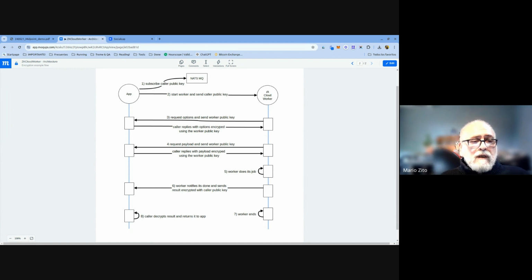When the worker is ready to execute the payload, it sends a message to the app requesting the payload, which is again sent encrypted to the worker, and the worker does its job, and when it's done, it sends again a message to the app indicating that it has finished. This is quite useful because it allows encryption to be done point to point between the app and the worker without any other intervention.